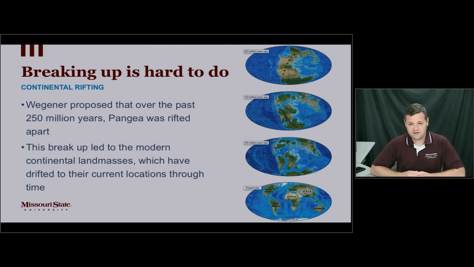Wegener, while he lined up great evidence for the continents actually migrating on the planet Earth, didn't have a very good explanation for the process that allows that to occur. He said, here's good evidence for continental drift, and when somebody asked, well, how does that work? He didn't have a great answer, and some of the answers that were derived from his evidence didn't hold true. It wasn't until we had a better understanding of the sea floor and its characteristics that we were able to develop a process by which continental drift could occur. So we will see the concept of continental drift evolve into the theory of plate tectonics as we have more observations and a better explanation of the process that's going on.